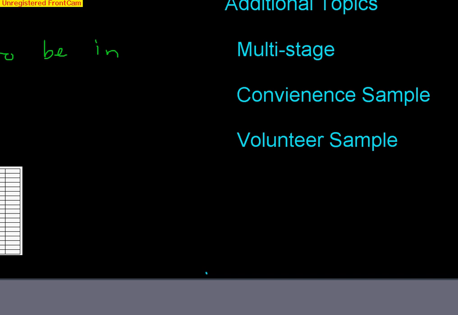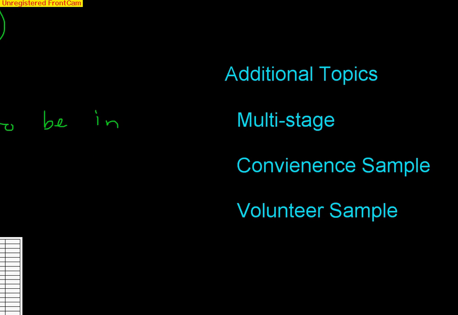Dealing with what we've been talking about. And one is multi-stage. Some sampling methods would involve multi-stage, meaning that you break them down into these strata, and then you take a couple from each, and then from those strata, you're going to now do a simple random sample. So multi-stage would be you maybe do a couple different things together to create your sample. A little bit rare. We'll look at some special cases of that.